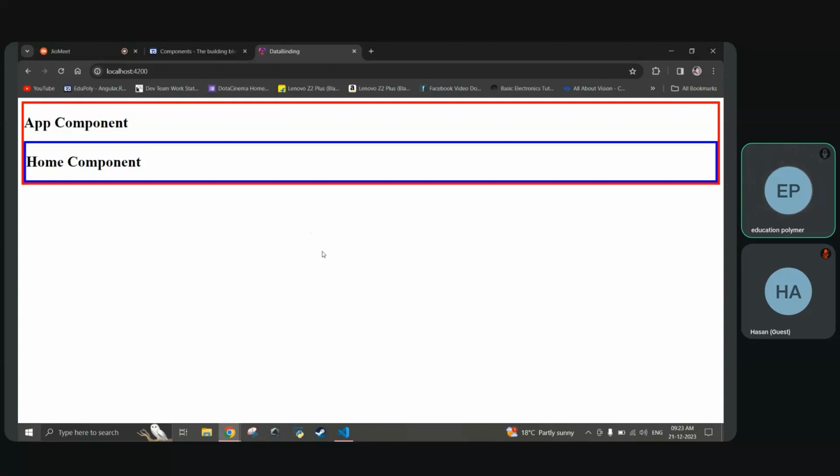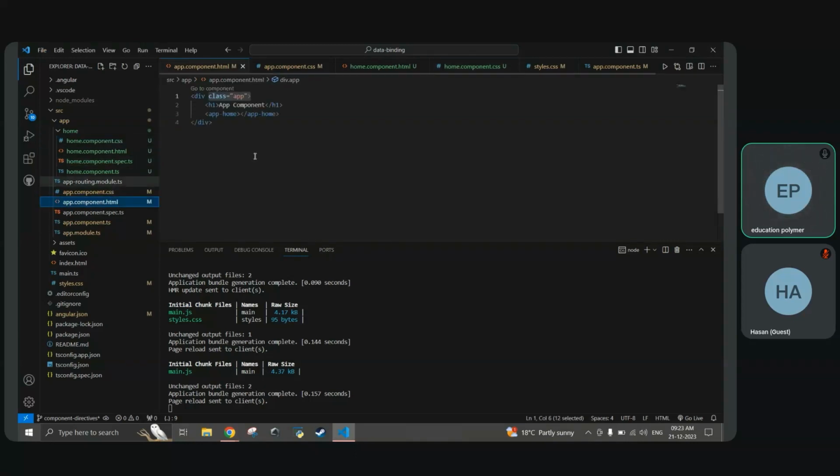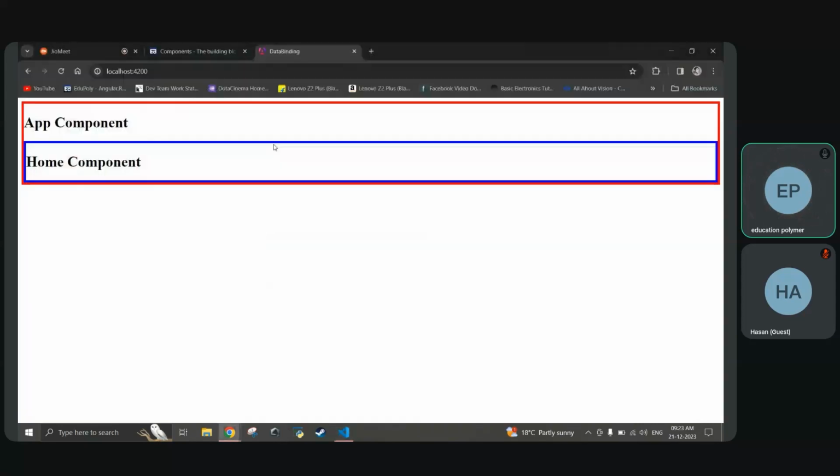The app component is loading the home component inside it. Why? Because I have written it like this. We are trying to load the home component inside the app component. That's why the app component has a red border, showing that that is the whole app component. Inside the app component, I'm loading one home component. So from here we are clear that the home component is inside the app component. This is how we will create the components. If you want a navbar component, you create a navbar component, whatever you want. We will do the multi-component structure slowly, not today, but today I want to show some extra things.